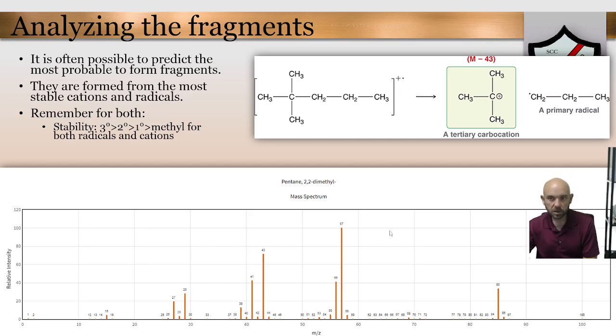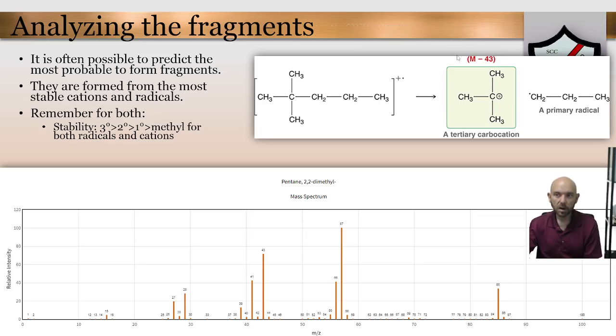And the majority of them fragmented into a fragment that had a mass of 57. Like I was saying, an astute reader of a mass spectra would notice that if the molecular ion has a mass of 100 and the base peak has a mass of 57, that means our molecular ion is very often losing a chunk that has a mass of 43.